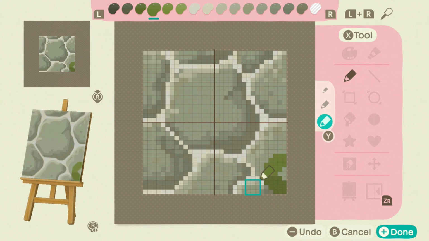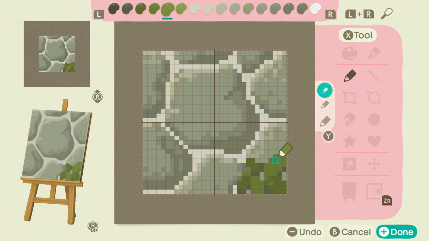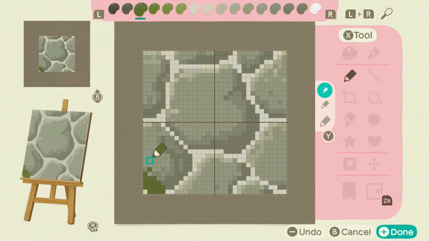Next, we're going to be doing the corner pieces, and all I'm going to say about this one is less is more. I did come out a little bit too far the very first time I tried it. So make sure you understand that this is just a little corner piece. There's only going to be a few leaves on it. It's going to fit in with the rest of the puzzle and it'll be great. On the bottom corners, we don't need to add any type of curb or anything like that. It's just a few leaves.